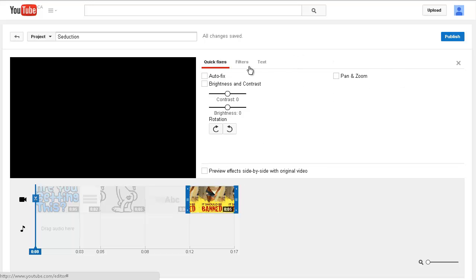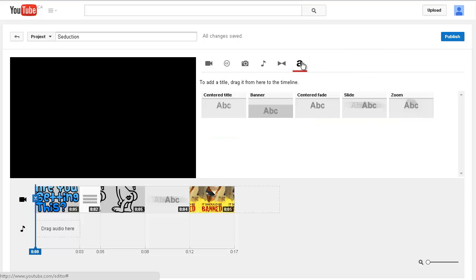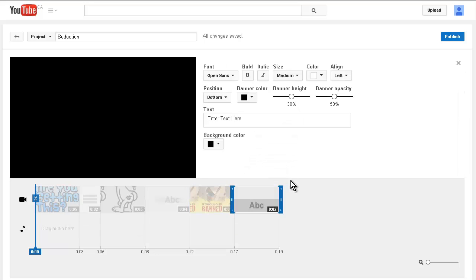Okay, and then when we're done, well, let's put one more text in. And we would put, no, remember, as I said, you should use your own slide, but I'm going to put text in here. I'm just going to drag this down. I'll say, see how by clicking the link below. Okay, and again, you can change the way this looks. Okay, this is a banner this time, so you have different options here.